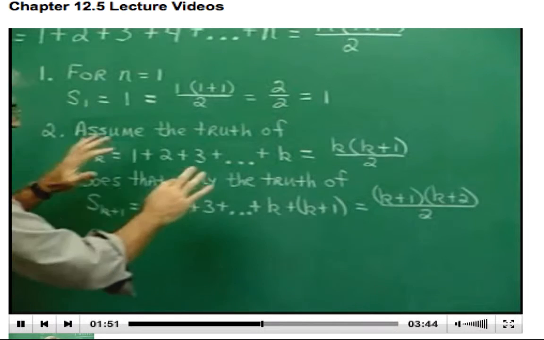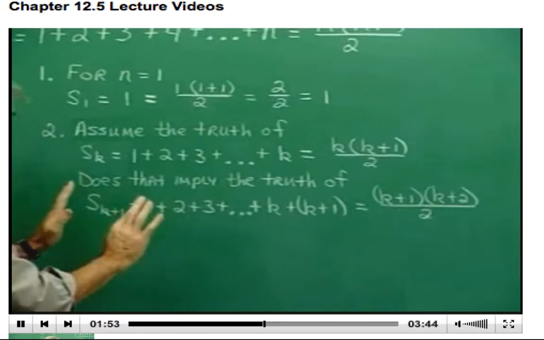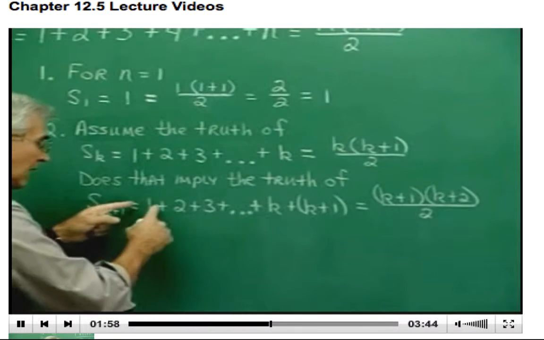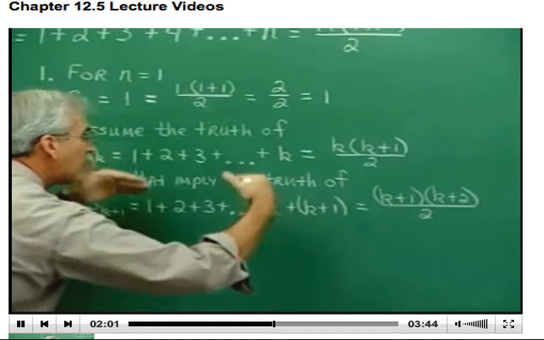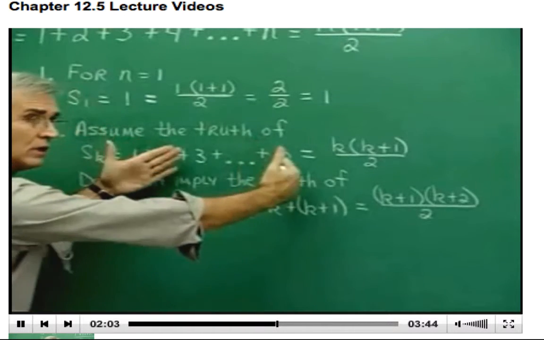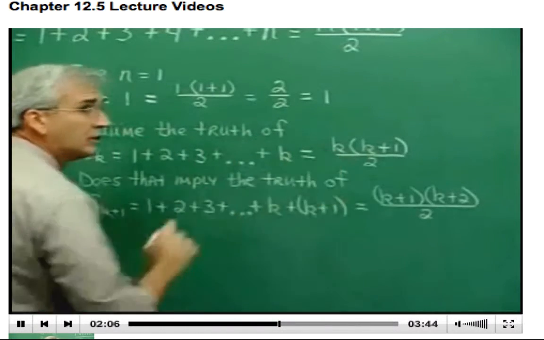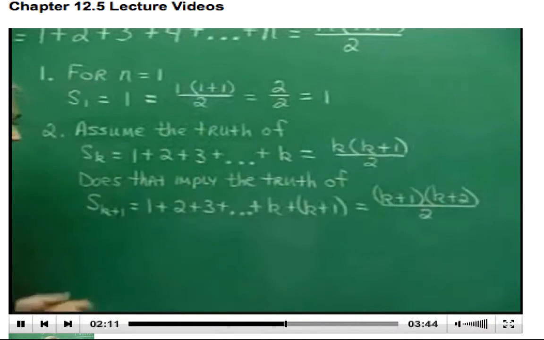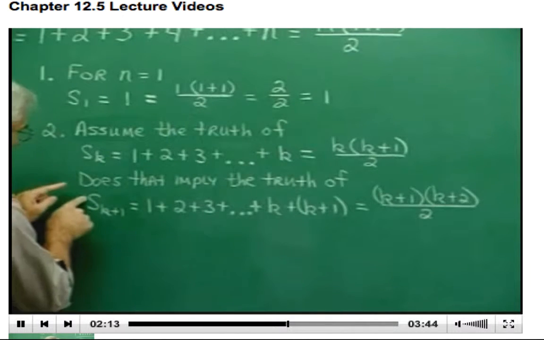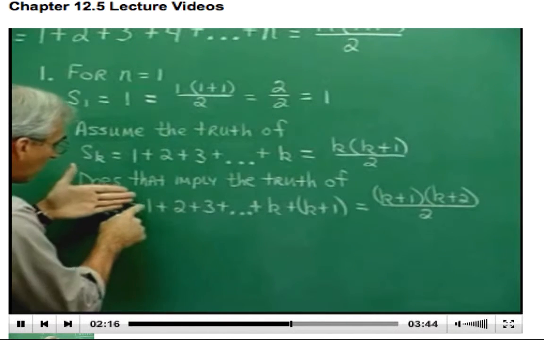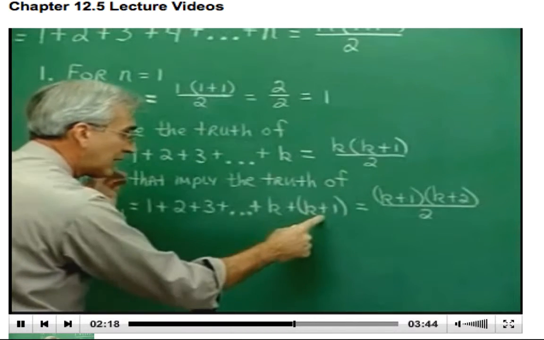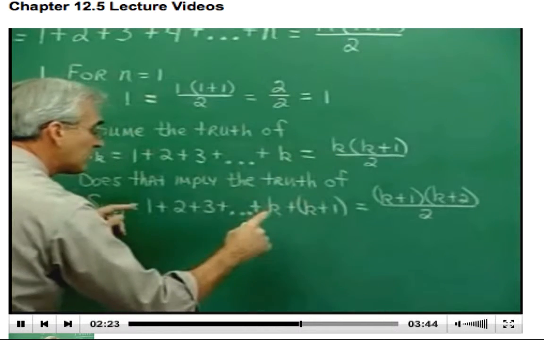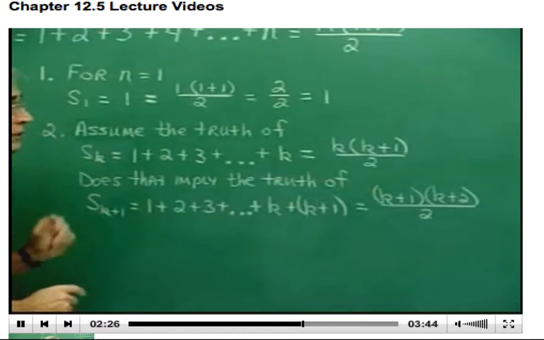Now, in order to show this, the strategy generally is to write this and show that, and then make a replacement, referring back to something that you made in this assumption. All right, and then we want to lead to this expression. So that's the idea. So we start with the sum of k plus 1 terms, which would be 1 plus, and so on, all the way to adding the k plus 1th item. All right, and then we utilize this information and then try to show that.